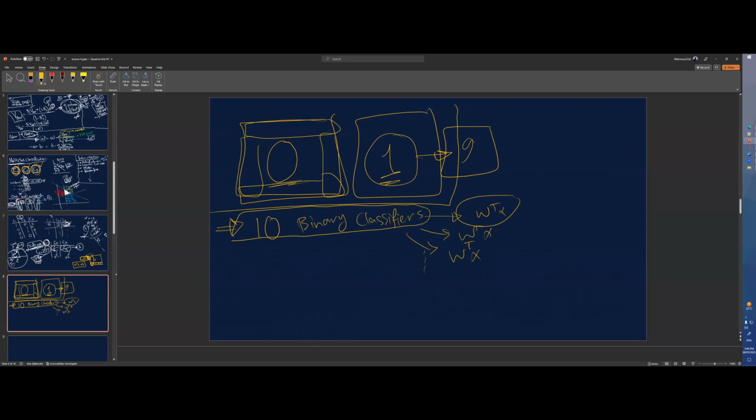So what I try to do, instead of calling this W1 and just have a lot of weights, and this classifier the weights W2, W3 and have a lot of weights, is to aggregate all of them into a matrix of weights. So basically I would have my weights looking like this: the number of classifiers, which is 10, by the number of features, because every weight has the same number of features as the X value.